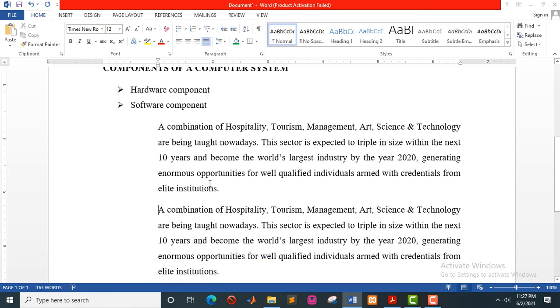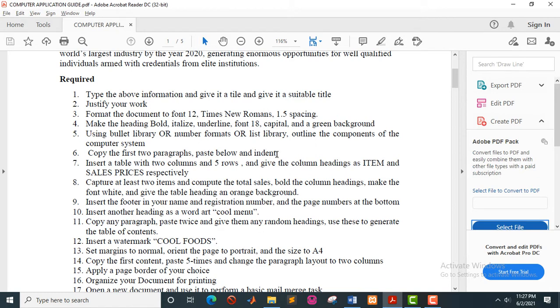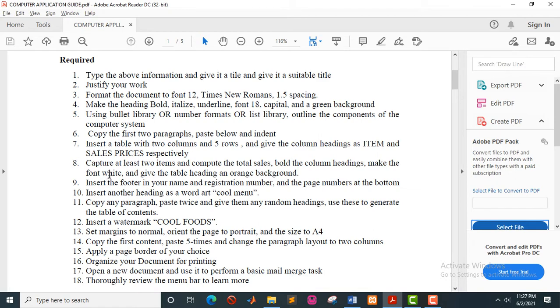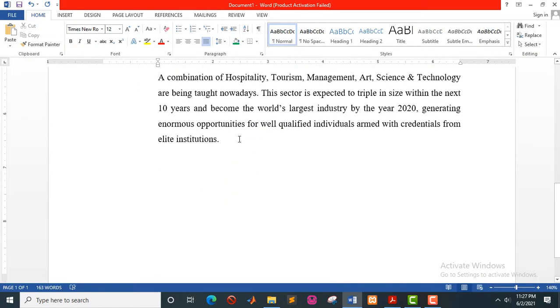So let's look at the next part, which is part 7. We insert the table with 2 columns and 5 rows and give the column headings as item and sales prices respectively. So we shall press the enter key, then backspace.